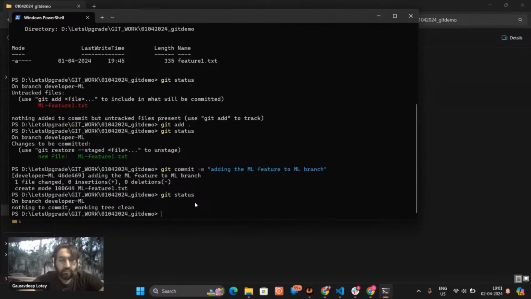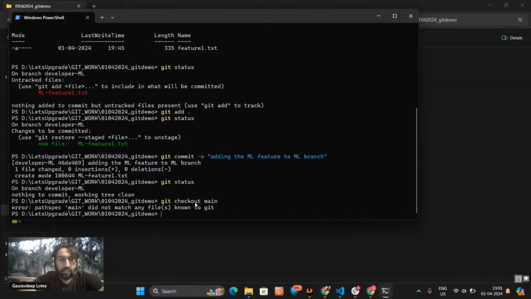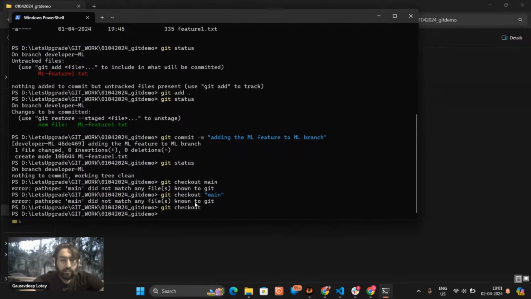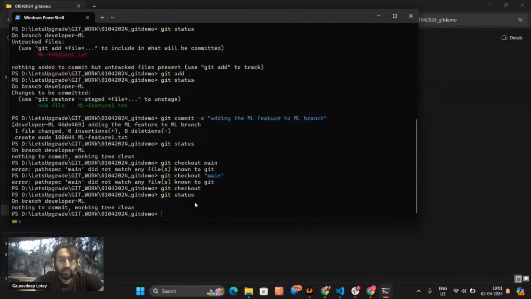Now I'll do git status, and you'll be able to see that on the developer branch there is nothing to commit, and the working tree looks clean.